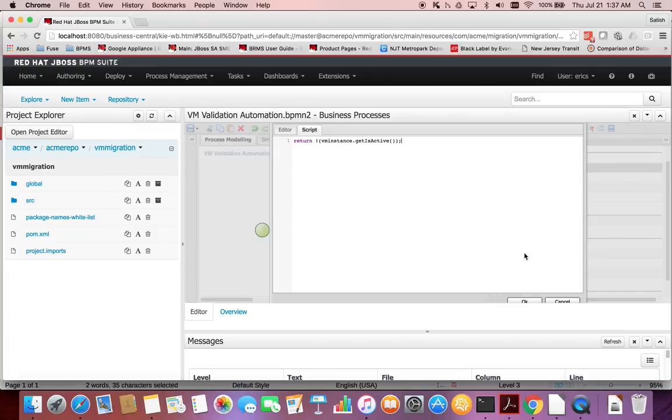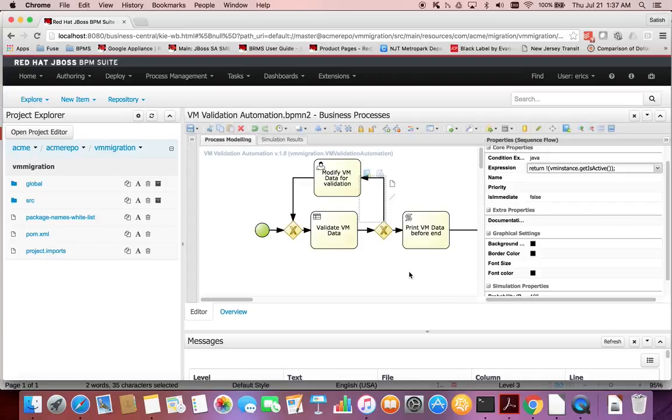If this is false, that means it is not active, then I have to modify it. Remember in the rule what we had said is that if the memory size is less than 1024, it will set the value of VM's is active as false. So basically if VM is active becomes false, then in this case it will go through this particular route and will go for modifying VM data.